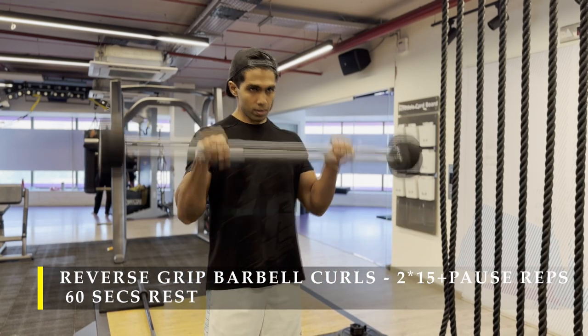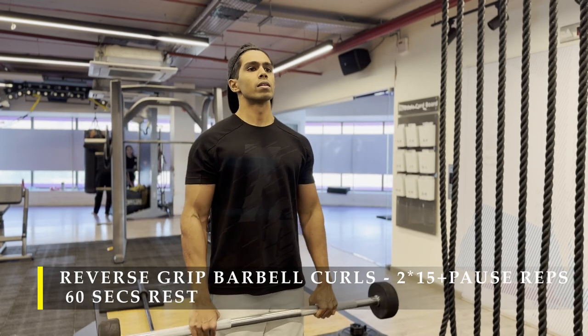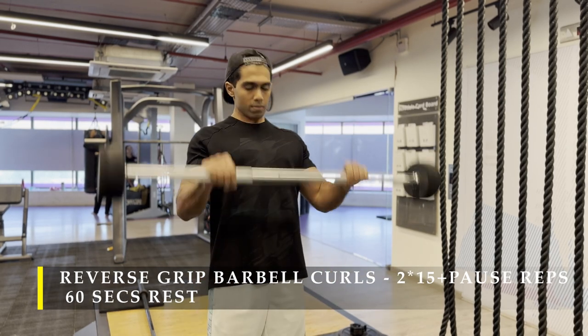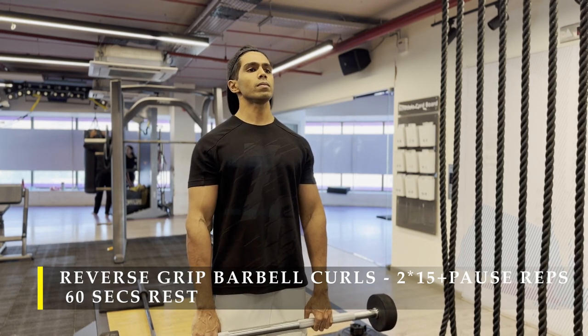For reverse grip, you may prefer to use straps or gloves. If you feel a little bit of discomfort, you may also want to use an easy bar. For me, I'm completely fine with a straight bar. It gives me a lot more activation in my forearms, which is also the muscle we are slightly targeting here. So go ahead and start repping out as much as possible.